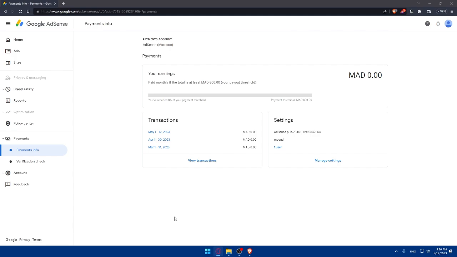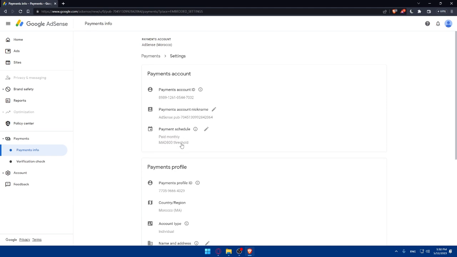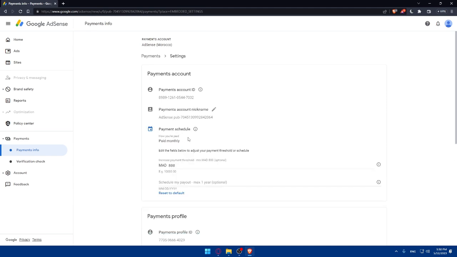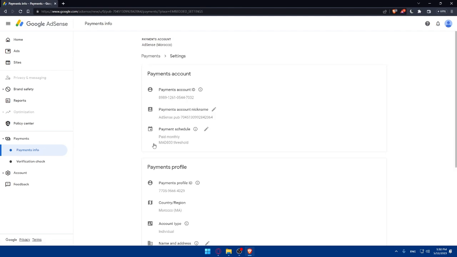If you change or edit your payments method, that will be cool. If you add a new one, that will be cool. Everything will be saved and you'll find it here. And depending on the transactions that you're doing, here in your settings, of course, you'll find every transaction. As you can see, depending on the payment schedule that you have here, you will get paid your money per month. As an example, I'm doing it here per month. So, and you will be good to go.